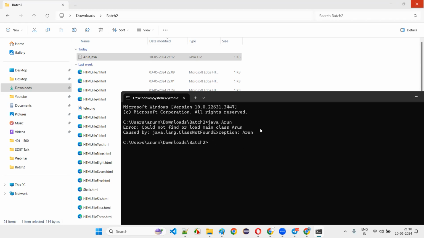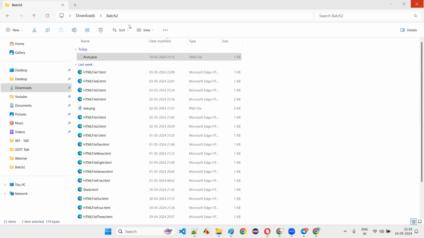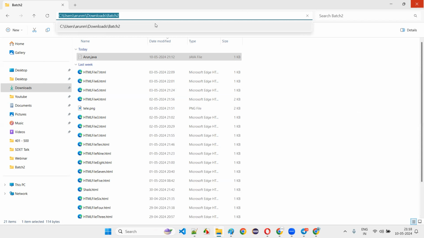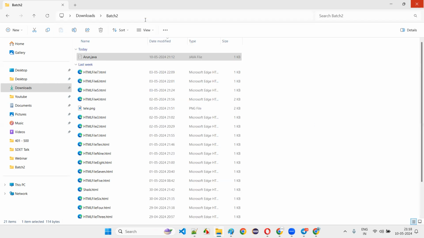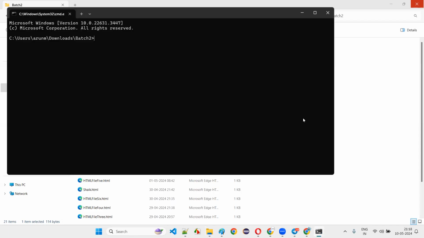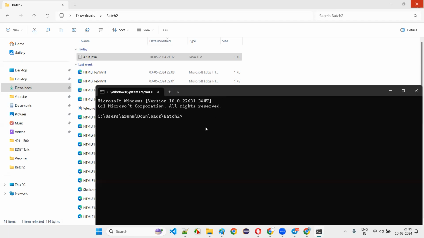I thought compiling is compulsory, because here Arun is nothing but the class, but the class is not there. The class will come only after compiling. But if you directly run java Arun.java, it is running the code directly. Automatically it is compiling, guys. As a best practice you can compile and run the code, but in the latest versions of Java it is not required. Maybe I got mistaken there. But you have the option to run the programs without compiling also.